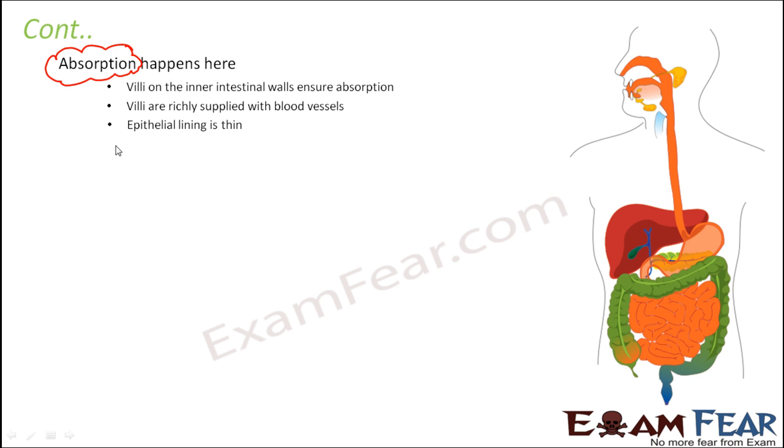Now in small intestine, there are some special hair-like structures called villi, which are present on the inner walls of the small intestine. When you have a lot of hair-like structures on a surface, that helps in absorption. Let us suppose in one case you have a plain surface and it has to absorb something. In another case, you have a surface on which you have thin hair-like structures. So the overall surface area increases in this case, therefore the net absorption increases. The same thing holds true for small intestine also. Due to the presence of a large number of hair-like structures, the overall absorption increases and that's how small intestine helps to absorb the food.